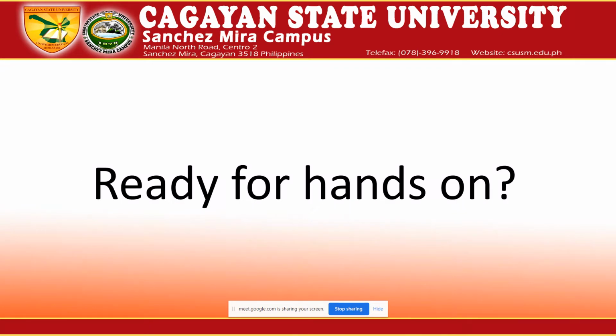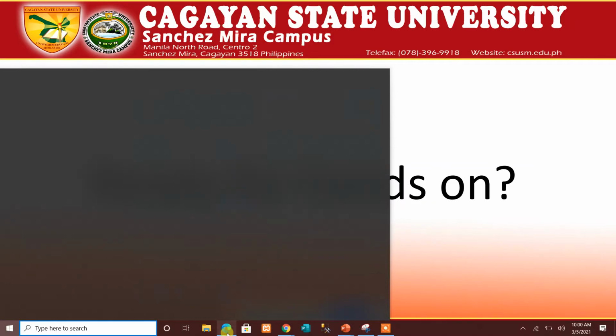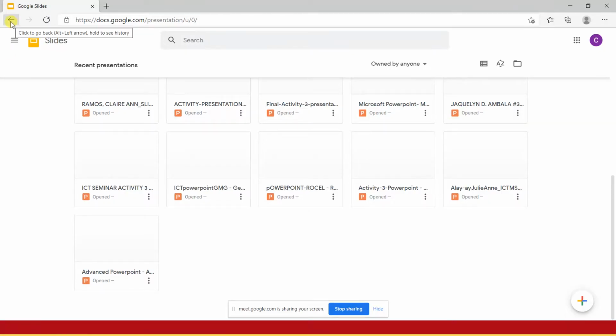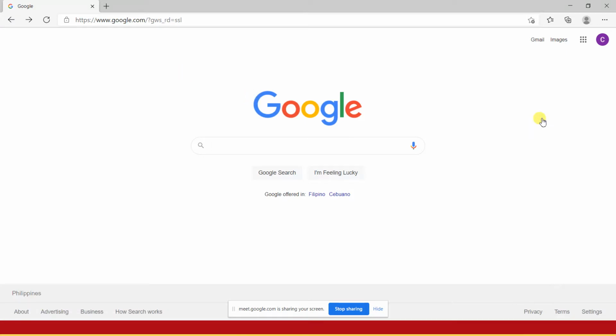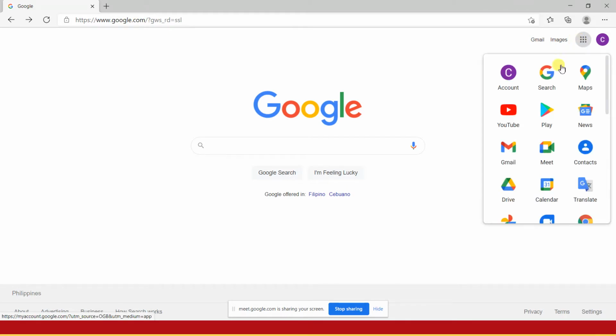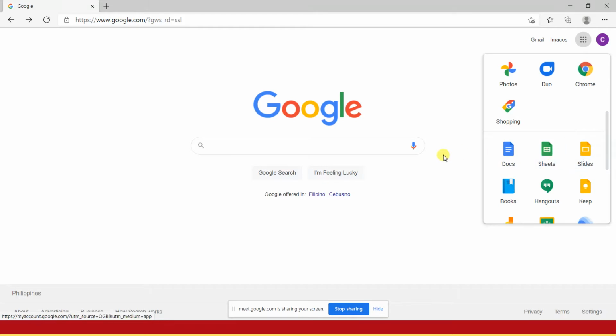Okay, so let's have a hands-on now. Hands-on tayo, so ganun pa rin. To start with, you're going to open your Google account. Open natin yung Google account natin. Then, kagaya nung slide before, yesterday, you're going to open your Google Slides, no?